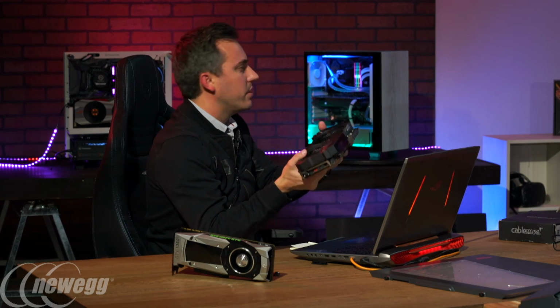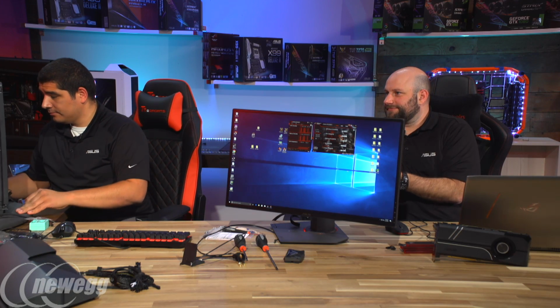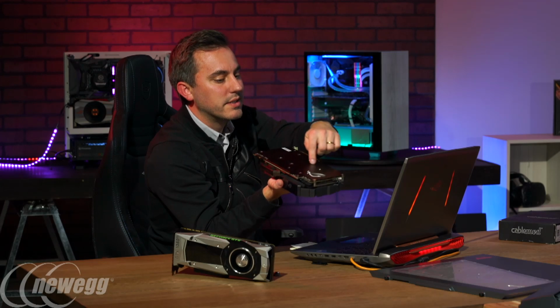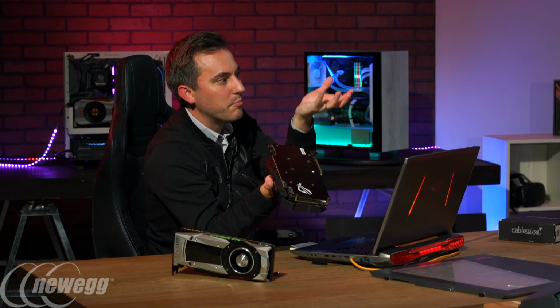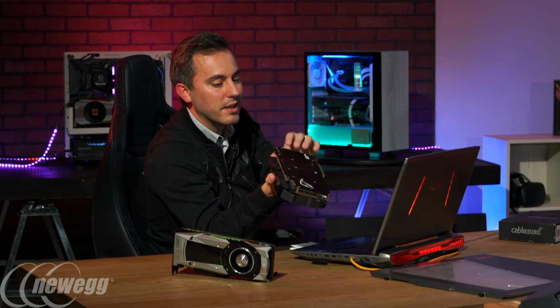So the 4-pin, which is actually pretty cool. On one of the builds that you used, you can hook up a couple of fans to it and run the fans directly from the GPU, or an LED strip. One of the things that a guy here likes to do is run an LED strip across here to light up underneath through the CPU and the DIMMs.